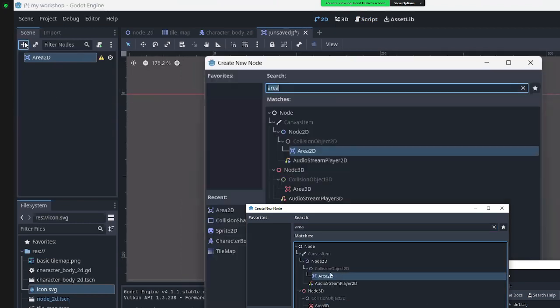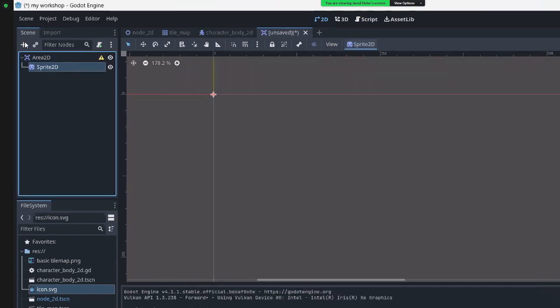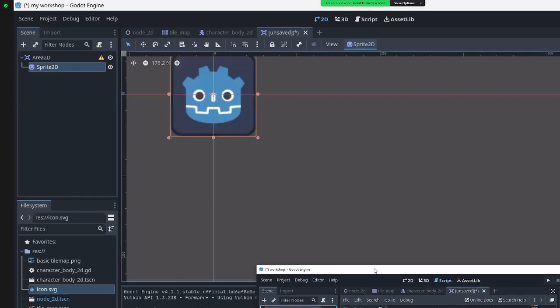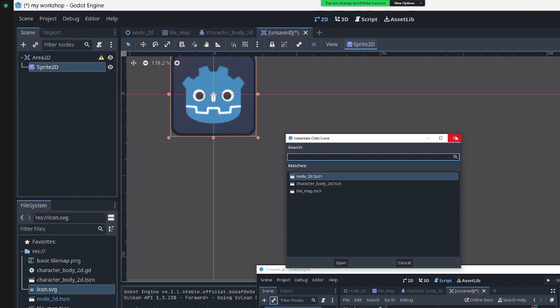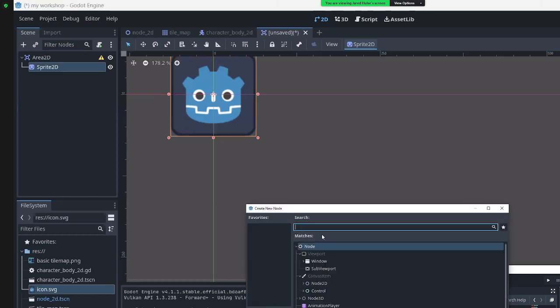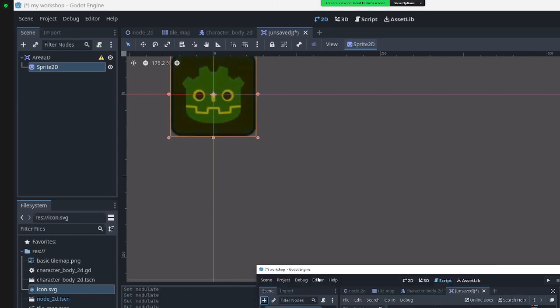Add a sprite to it, right? icon.svg. And then in the texture, what is it? Visibility, right? If you want, you can make it yellow, not a gross yellow, a nice yellow.